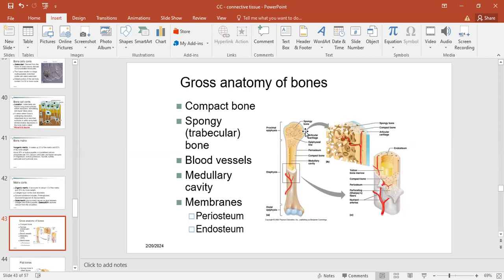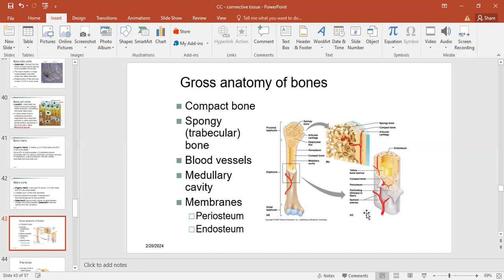So that they do not scratch against each other as you are moving around. Okay. And then you're going to find blood vessels. Blood vessels will usually enter the bone through foramina in the bone known as the nutrient foramen. Each long bone may have one or two nutrient foramen, a small foramen where the blood vessel is able to enter. Okay, so that is what that is.